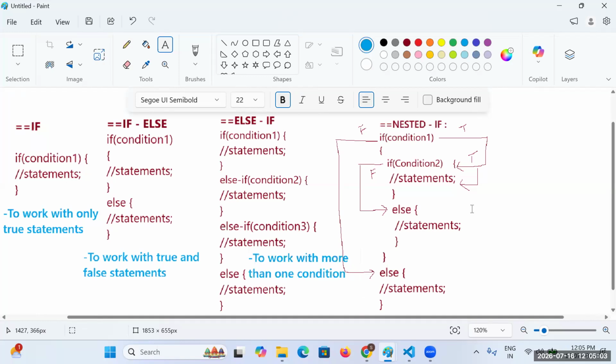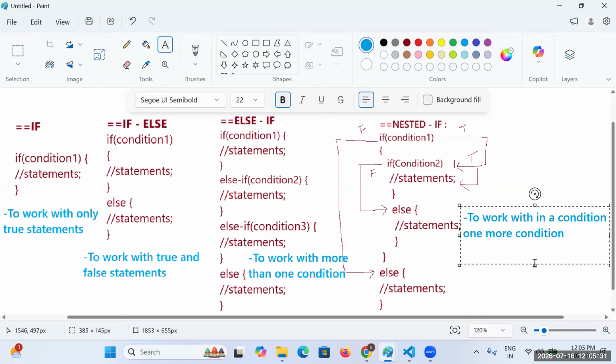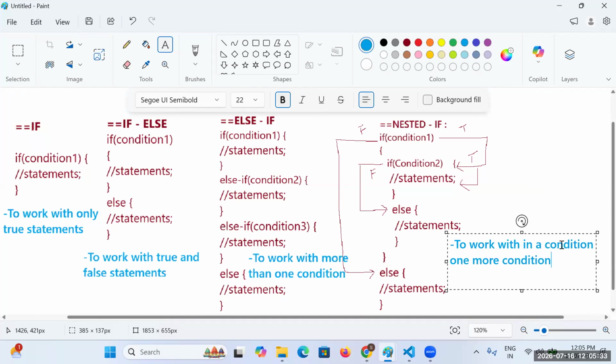In the same way, you have the nested if. In simple terms, the nested if is used to work with one more condition inside a condition. First you write one condition, and inside of that you write one more condition; that is the nested if.